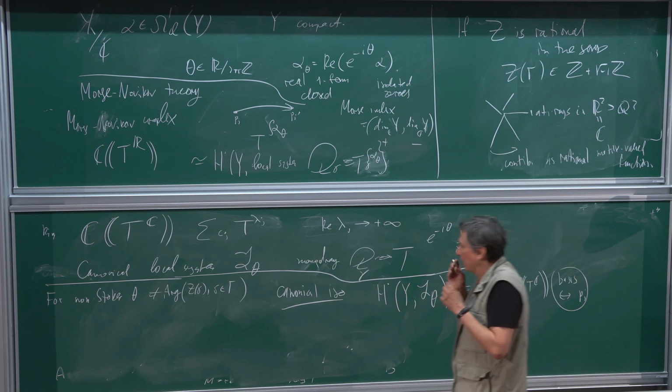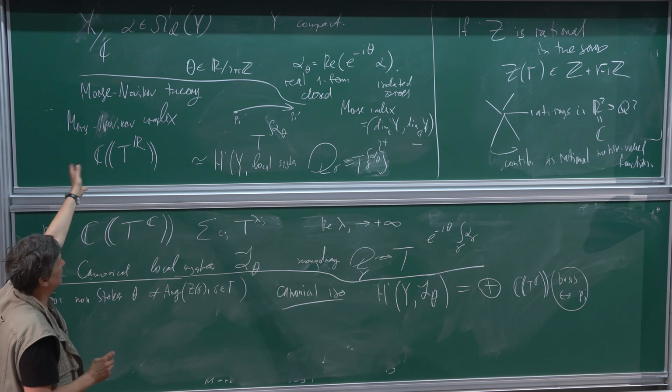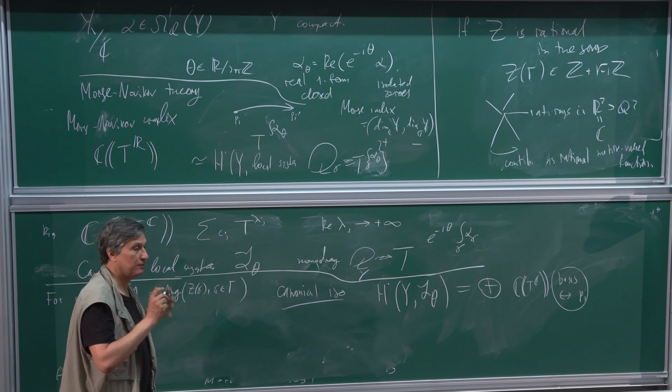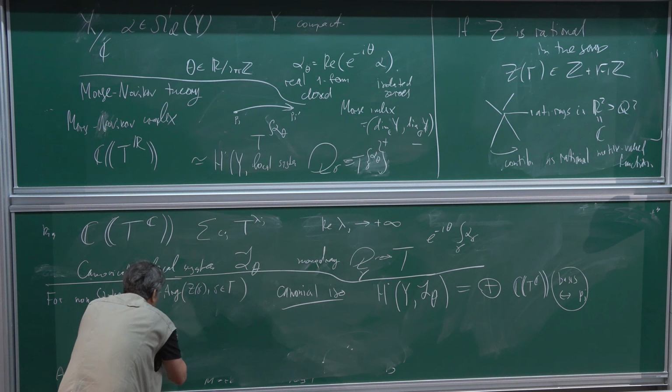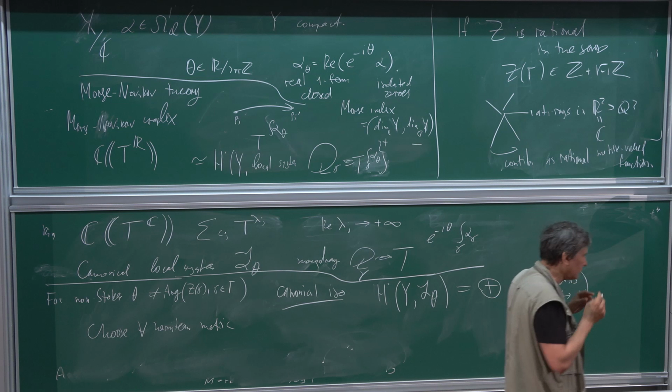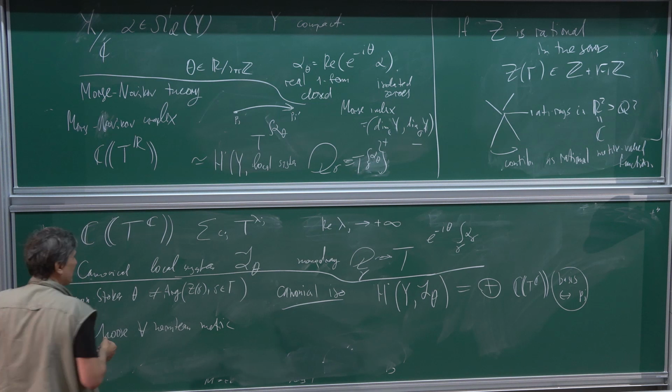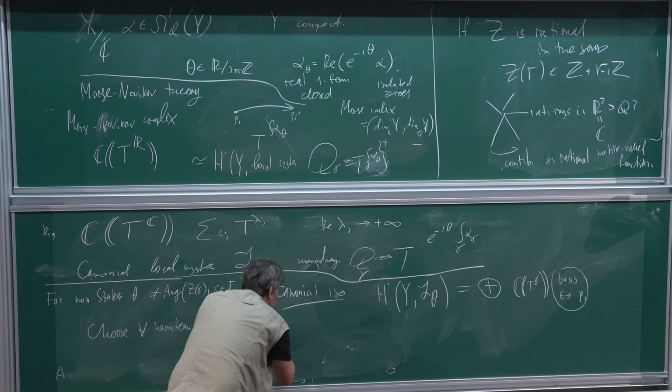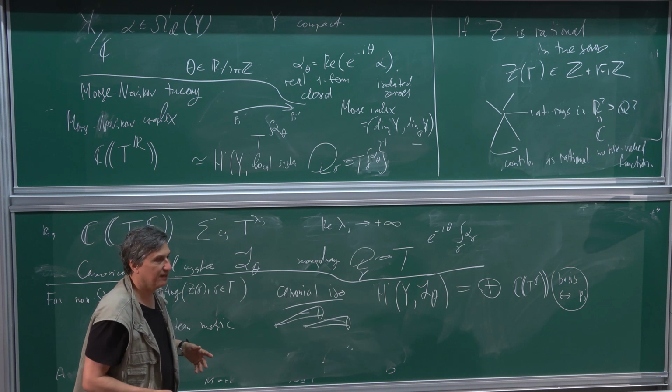We have a complex manifold, and in the definition of the Morse complex we choose some Riemannian metric. But now we choose a Hermitian metric, not even a Kähler metric. Choose any Hermitian metric to draw the Morse complex, and then we get gradient lines, stable and unstable manifolds. The claim is that for any Hermitian metric, if theta is not Stokes, these Lefschetz thimbles which I start to draw from different points never touch each other. There are no gradient lines. The story is the following: you go to the universal cover.